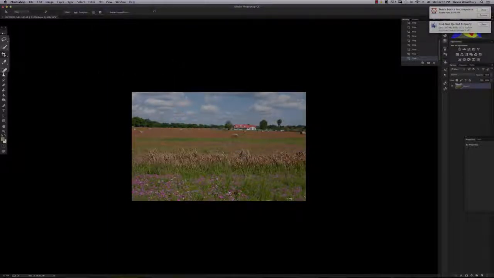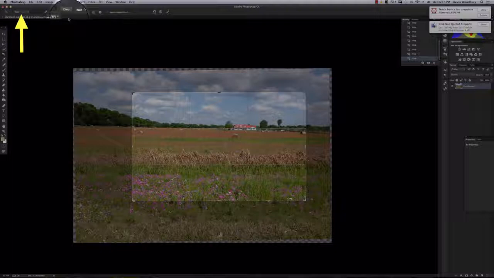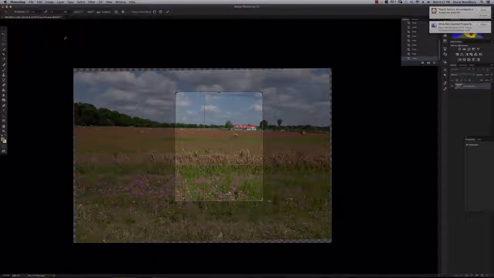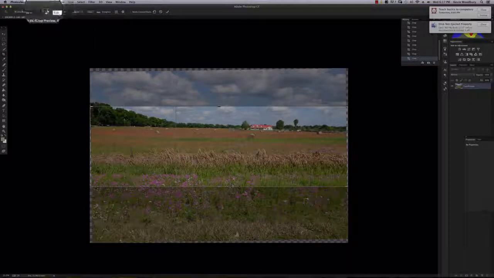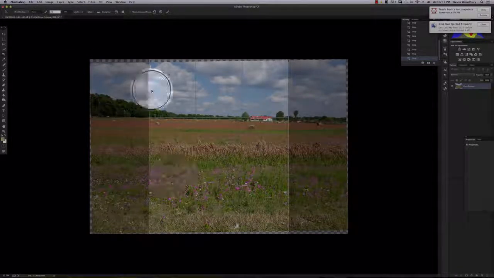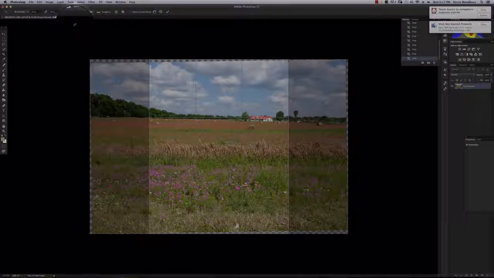But if that's not what I want, I can click back on here, click back on there, and I can go back up onto my toolbar along the top. And notice right now it says ratio. Now I can change that to height, width and height and resolution, and I can say, notice I get two boxes, and I can say I want this to be 16 inches in width by 20 inches in length. Now it's going to be a weird proportion because the screen is so small, and I want this to be 360 dots per inch. Now, the 360 dot per inch represents what my printer is capable of printing. If I had a printer that was only capable of 240, that's what I would type in there.